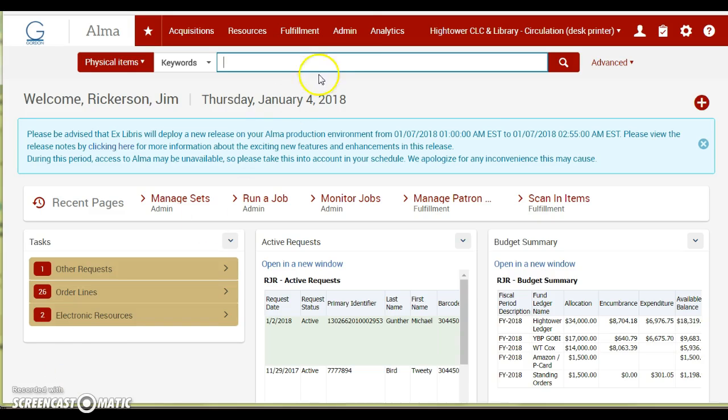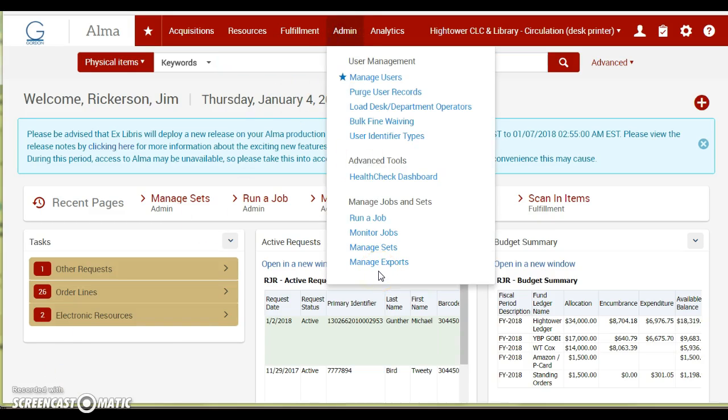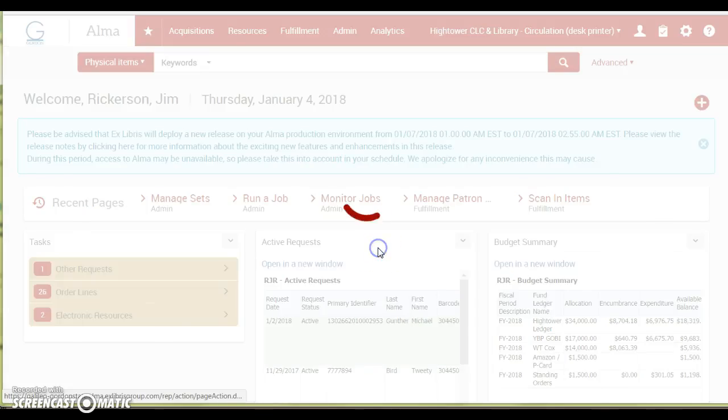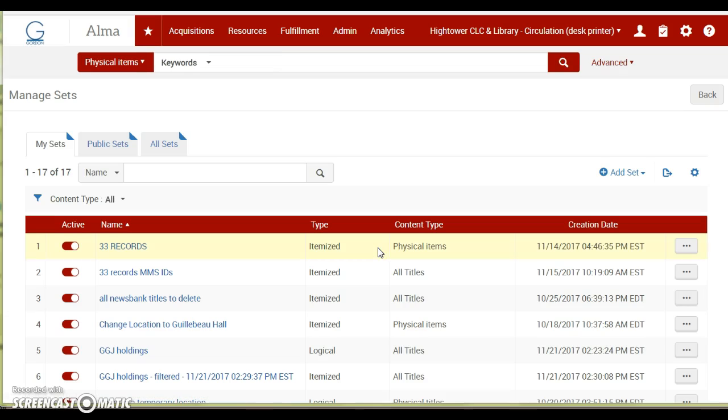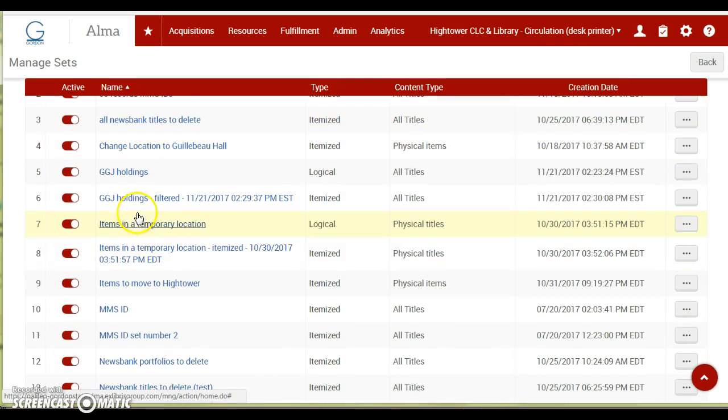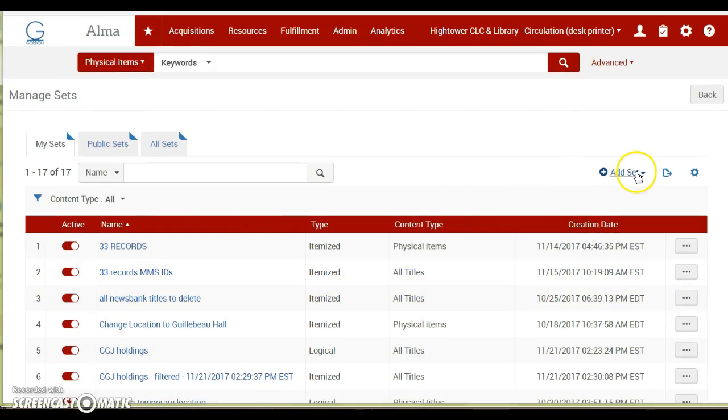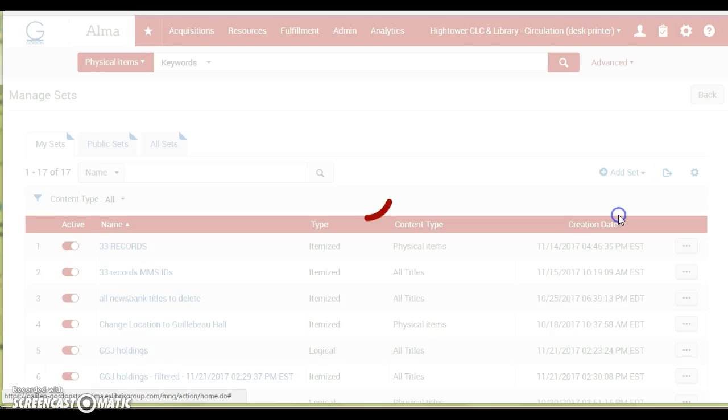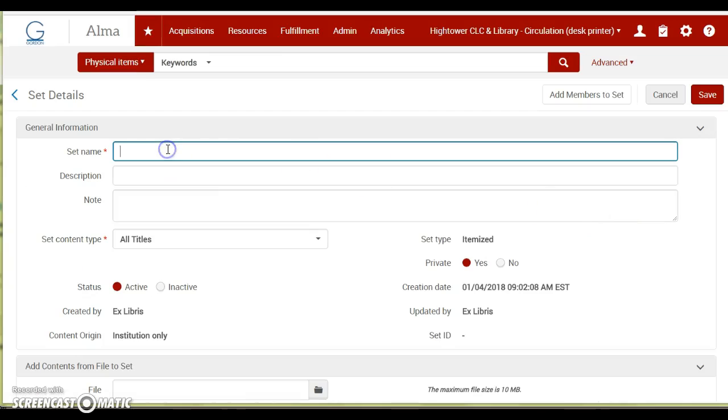So what you want to do first is go to admin, and you're going to go to manage sets, and then we're going to create a new set. And you see that I've got some created here already. We're going to click add set and select itemized, and you want to give the set a name.